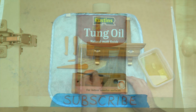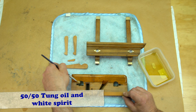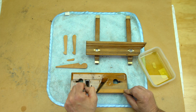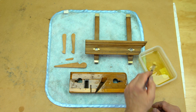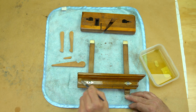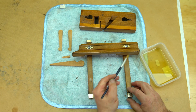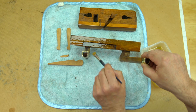For this we're going to use Tung oil. Tung oil is extracted from the seeds of the Tung tree, which is native to China and a few other Asian countries. We could have used linseed oil, but tung oil creates a harder surface and dries to a clear finish. Linseed oil has a slight yellow tint, and I wanted to leave the wood as natural looking as possible.